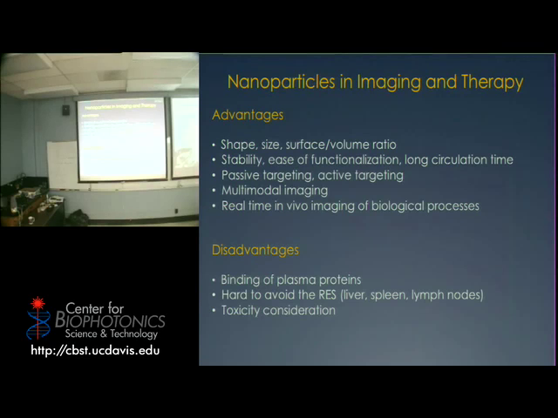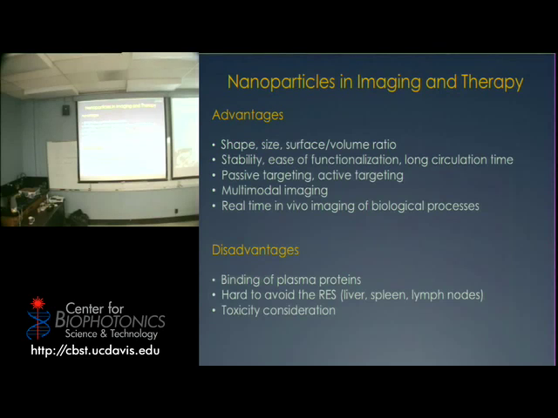They can target organs and cells through two different mechanisms that I'll show in a second, called passive targeting and active targeting. While typically normal drugs just use passive targeting, so they're just taken up by whatever physiological mechanism favors an organ versus another. They can be used for many things at once. We'll go over that too, like you can do imaging and therapy at the same time, for example. And in some cases you can even do in vivo imaging of biological processes in real time. We'll go through all these points.